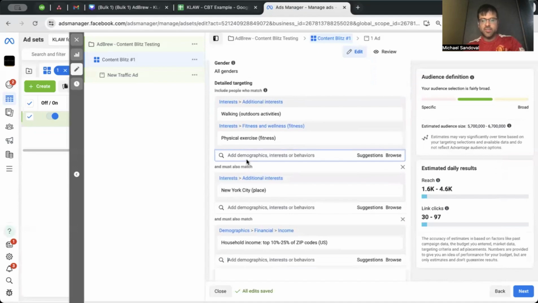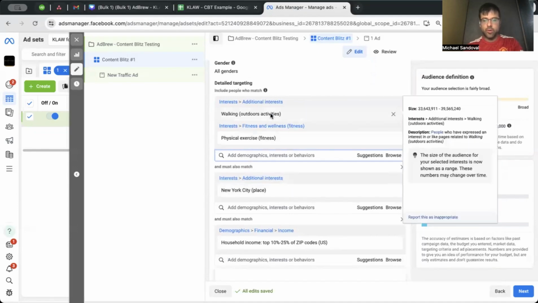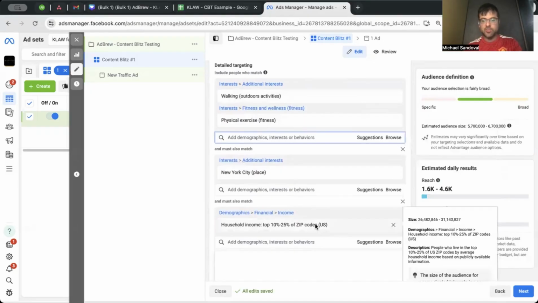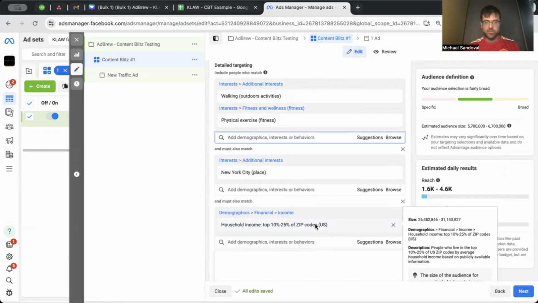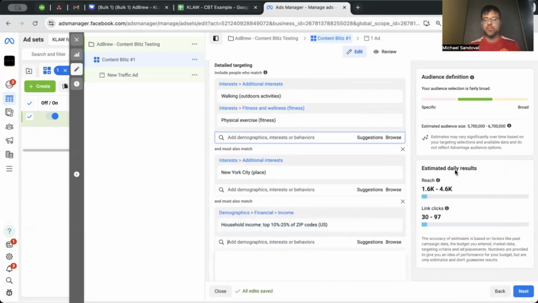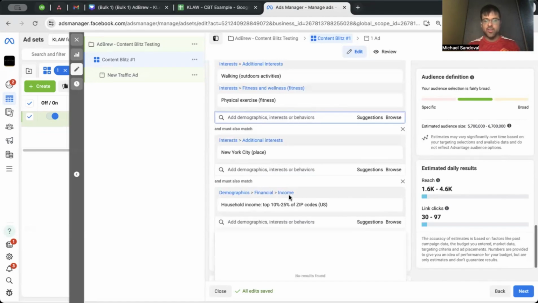all right, so we did minimize this a little bit. People that are interested in New York, we have walking and physical access, which seems obvious. And then we do want to target household income that's a little bit high. We're aiming to be below 10 million people. We don't want that many, but we do want more than a few hundred thousand. So we do want to give Meta a chance to know exactly who it believes, based off the millions of data points it has, is more likely to have interest in the ad, but not just interest, we want people that are ready to click through. So this is probably pretty good.